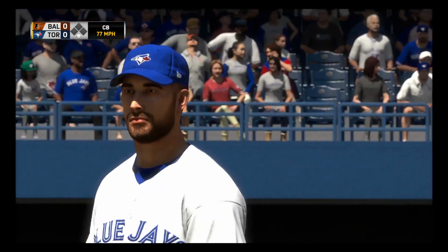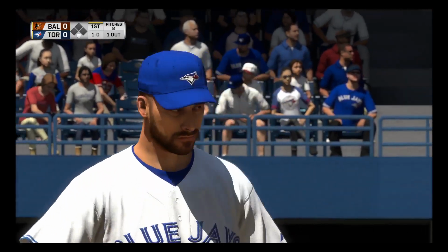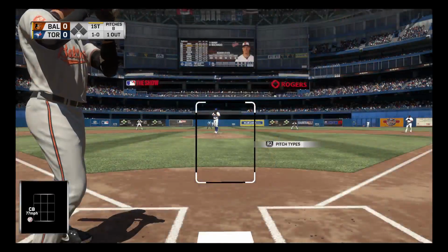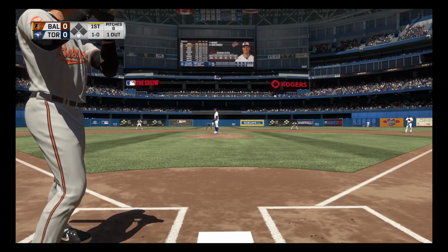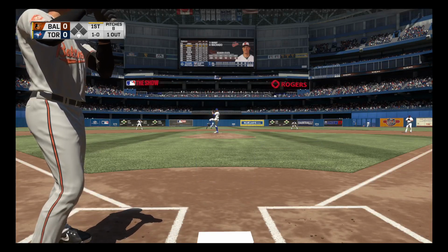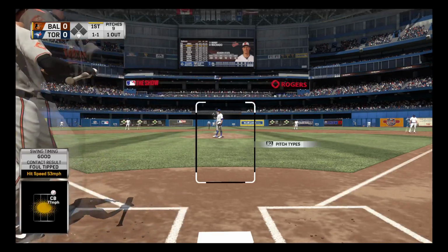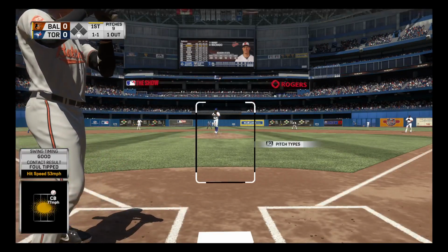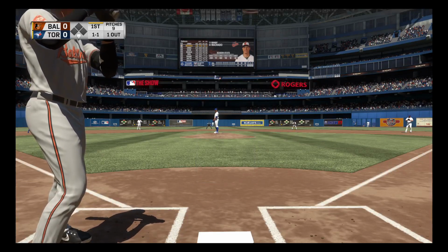Manny Machado comes on with one away as he looks at a ball. It's 1-0. Looked like he was trying to work in a front door curveball there, but it seemed like it popped out of his hand a little early, causing it to miss inside. And this will find the seats behind the first base dugout. Well, that's back-to-back breaking balls. He's able to foul that one off. Will they come back with a third?